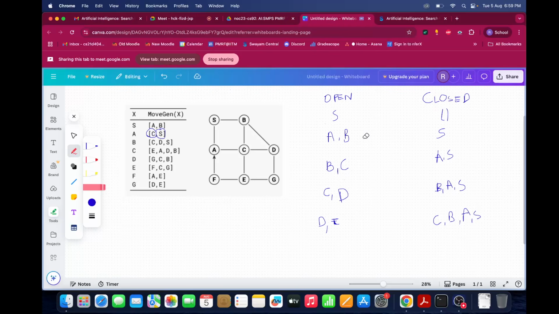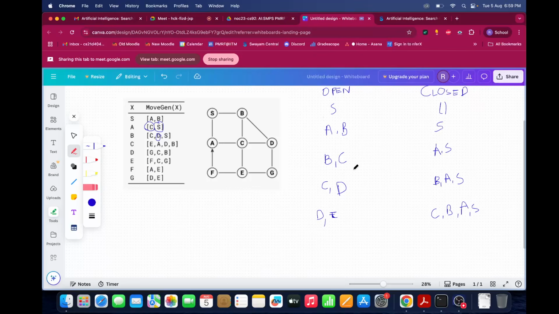Okay, that's how we have B and C over here in the open list now, and then B will be explored because this is at the front of the queue. So B will get added to the closed list, BAS, and similarly when we explore B we will add D to our open list. C and S don't need to be added because C is already part of the open list, S is already part of the closed list. So that gives us C and D, right? And then next we explore C.